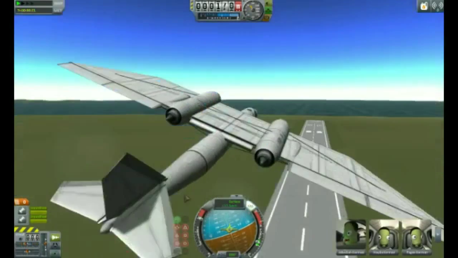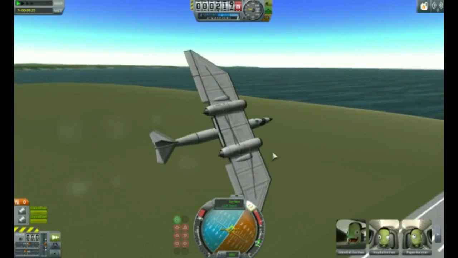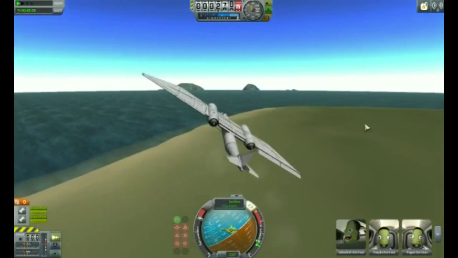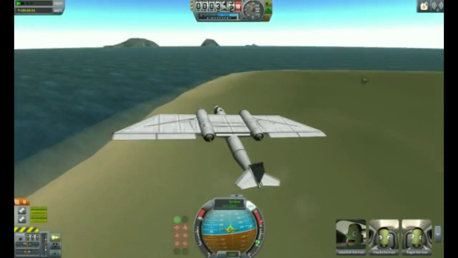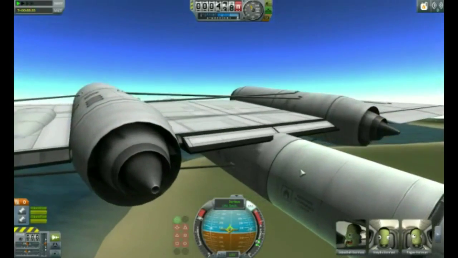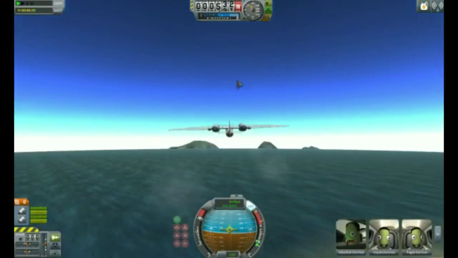For those of you who want to know what the speed of sound is, it is, in meters per second, 340 meters per second. Now you know. Right. Now I'm in the air, I can bring that up and just enjoy the flight over.